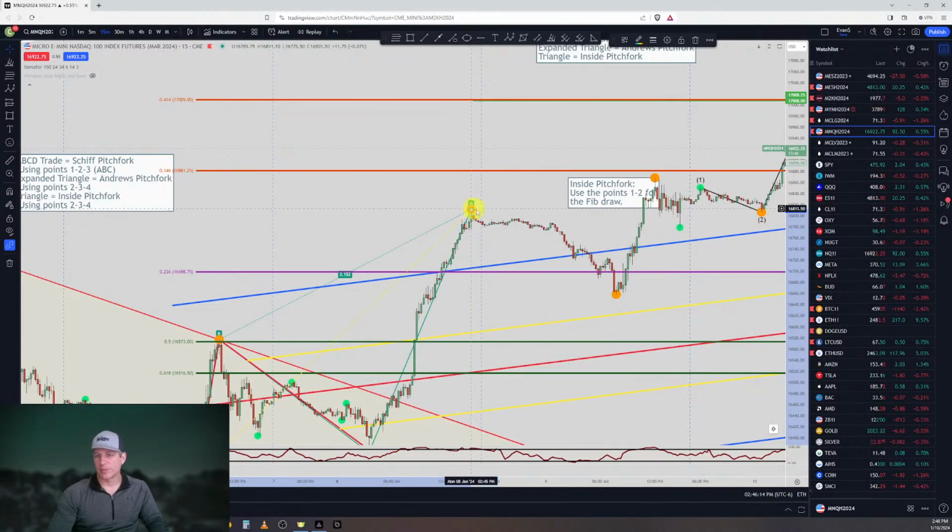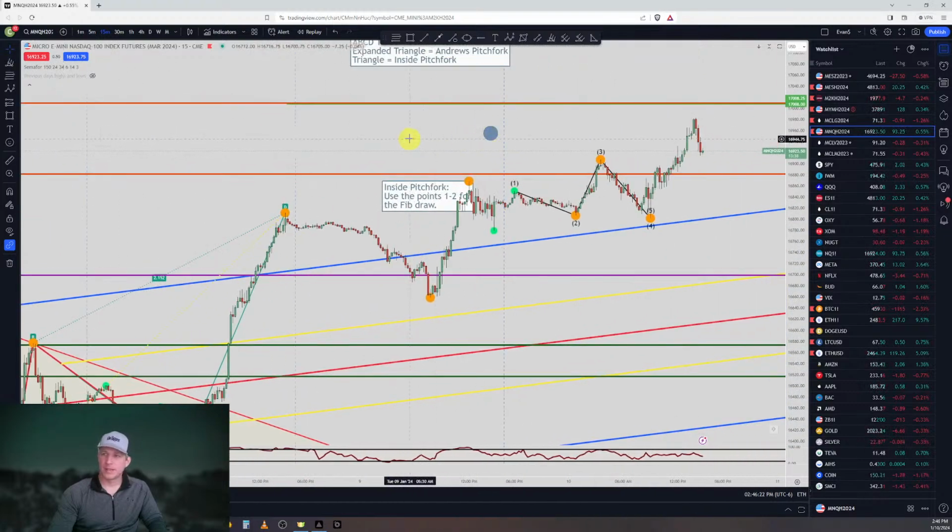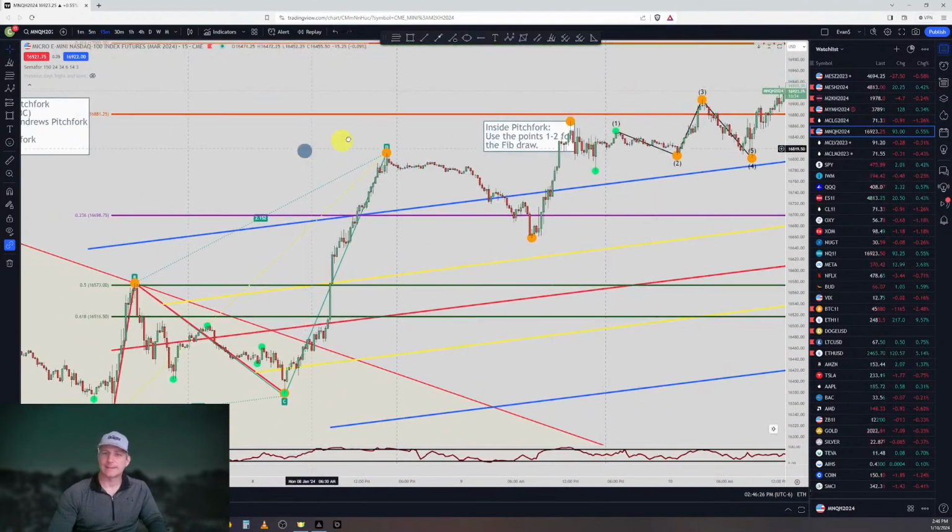But what we do is, since it doesn't always go up there and hit the white line, we just keep following it up until we get the retracement back to 23.6. Then when we do that, the target becomes the 1.414 from that one right there. And so that's what we're looking at, a little bit of a push higher to go up there and hit that for Nasdaq.